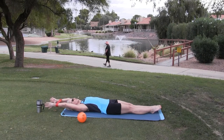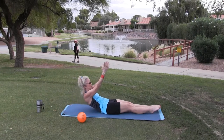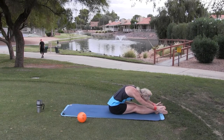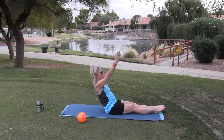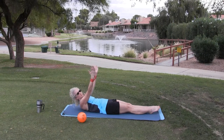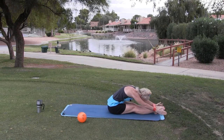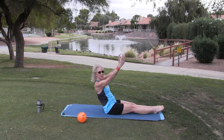Inhale here and prepare. Lifting head, neck, and shoulders. Exhale. Keep the tension on that band. Reach forward. Inhale. Exhale, slowly lower. Inhale and prepare. Opening up those arms. Exhale. Reach it forward. Inhale. Exhale, slowly lower.